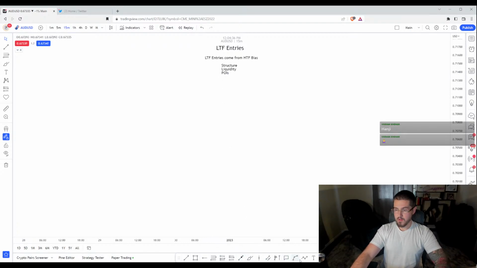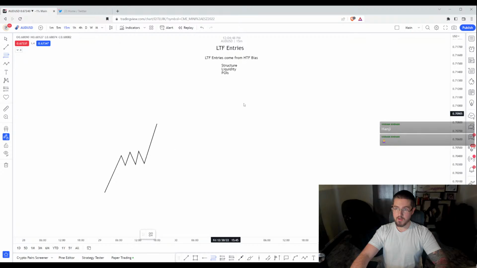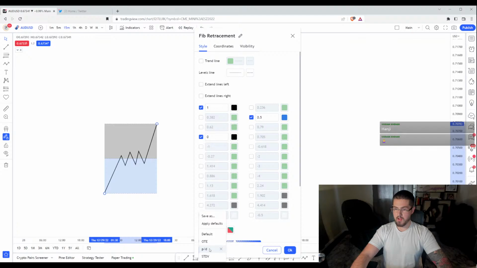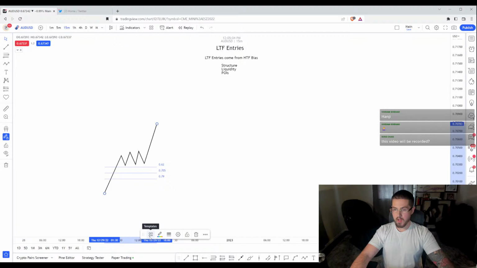So what I like to do is, let's just say we're in a bullish structure overall. Our external structure is bullish on the higher time frame. All right, so here's our swing. The first thing you want to do, and this falls into structure, is draw your fibs. Now, there's two ways of doing this. You could either use premium and discount, or you could use an optimal trade entry to frame what kind of areas you're looking for. Again, I'm going to give you different options to use, and there's no one right way or one be-all end-all strategy for every single pair.